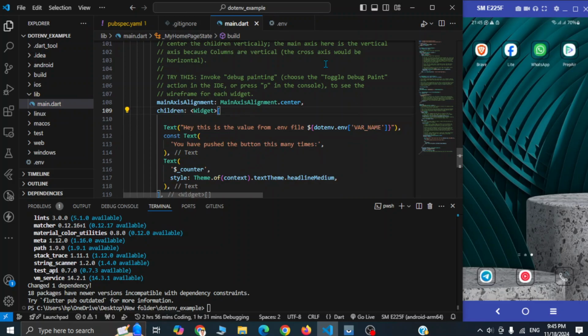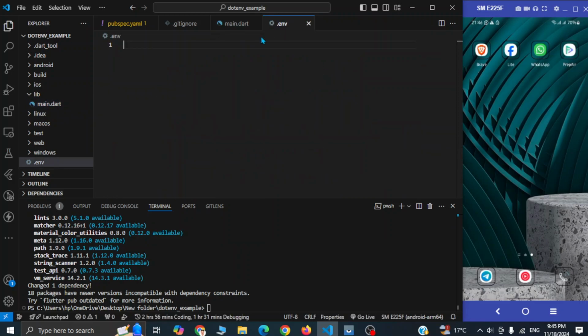Now we don't have any variable yet, so let me start with API_ENDPOINT, and this is going to be https://www.myapi.com.